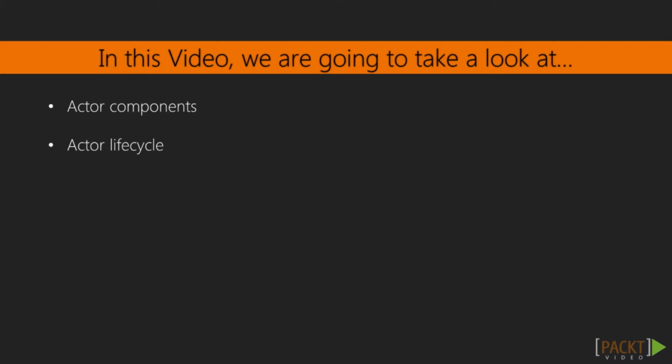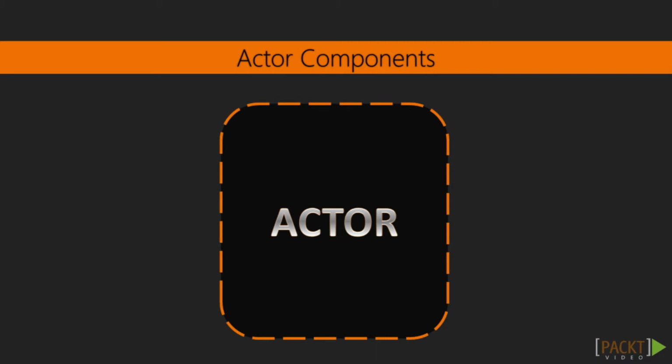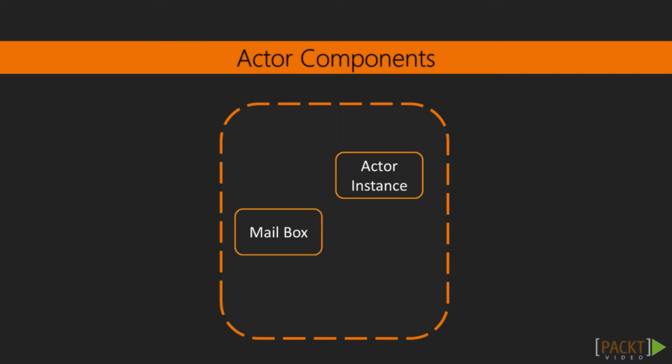Let's start. The actor isn't just an actor class. Akka uses several components that work together. An actor for the outside world is like a black box. But when we open this box, we will find the following components. Actor. It is your instance which contains the state and behavior. Mailbox. It is the piece which connects the sender and the receiver. Each actor has exactly one mailbox to which all senders enqueue their messages. Dispatcher. It is the engine of the machine, so to speak. And the interface for this box is actor reference.